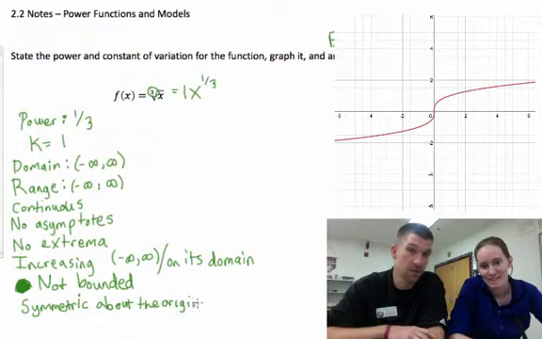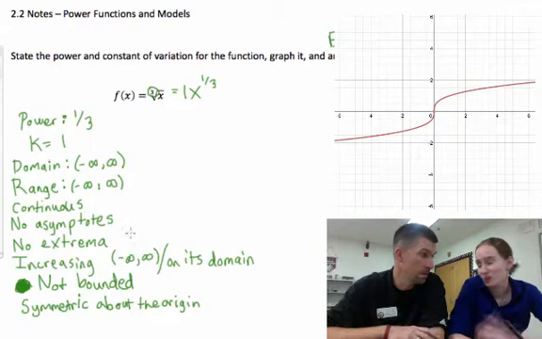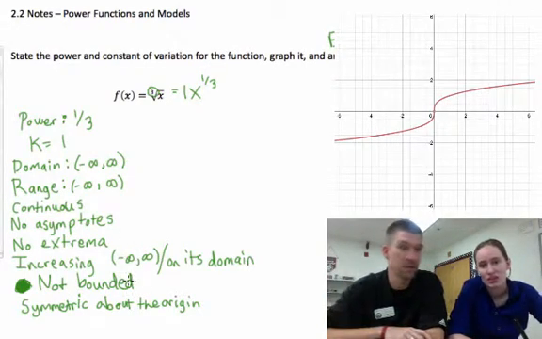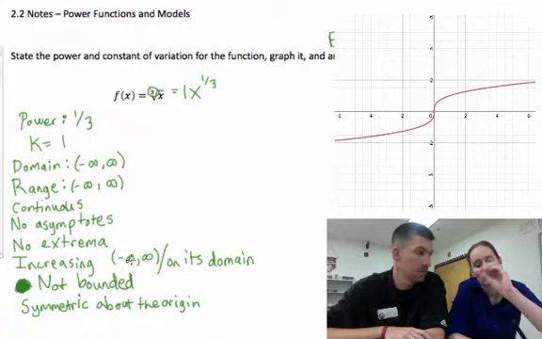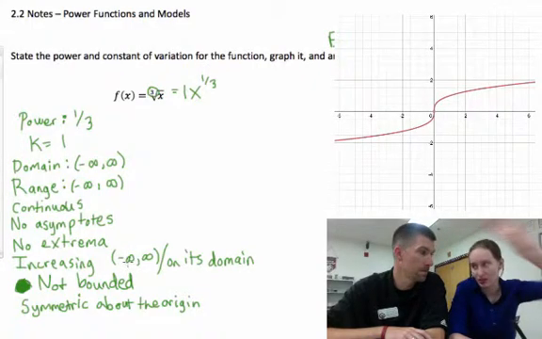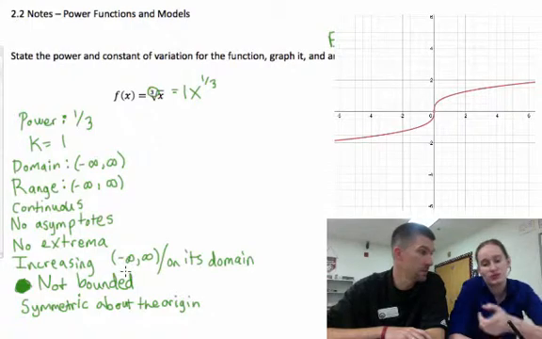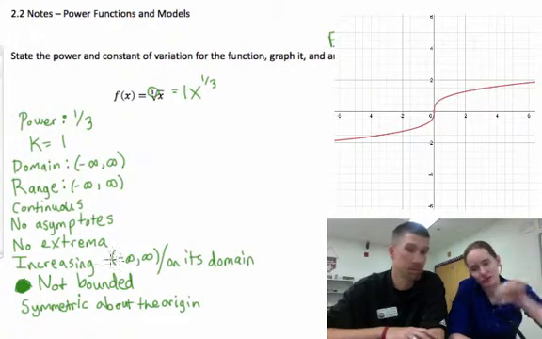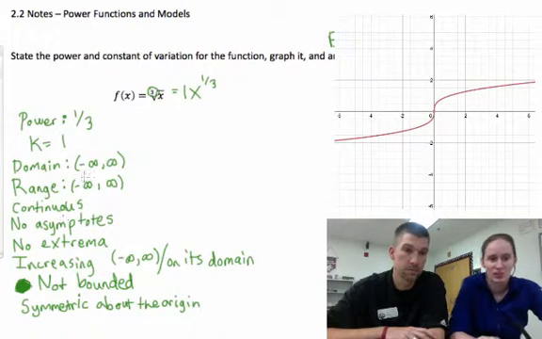You know how you can tell if you're symmetric about the origin? I bet you don't know. Go ahead. If you spin the thing around 180 degrees, it'll be the exact same thing. What's in your first quadrant should be the same if you rotate it around as what's in the third quadrant. Yes, exactly. And if you look at the graph, it's right there. Okay, and then I think we just have end behavior left.